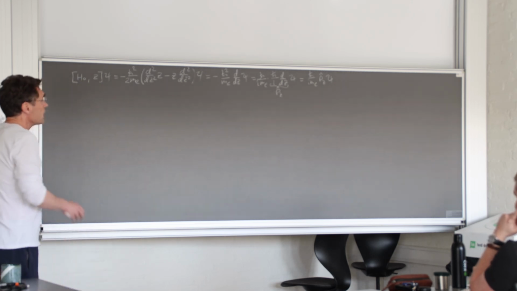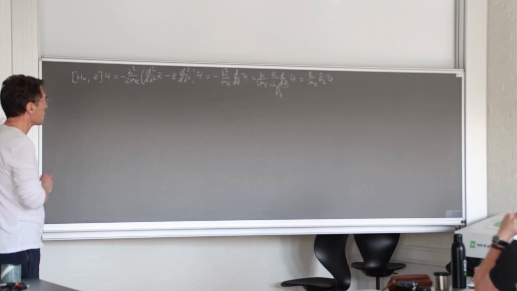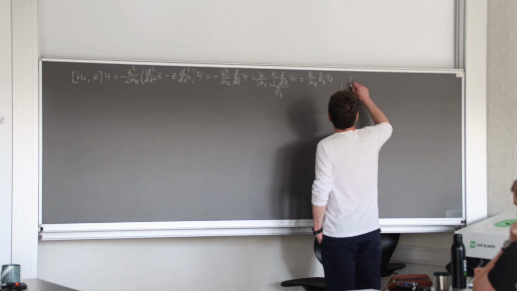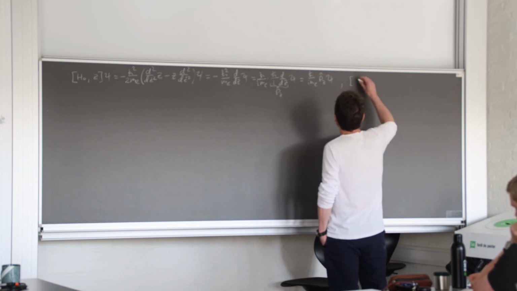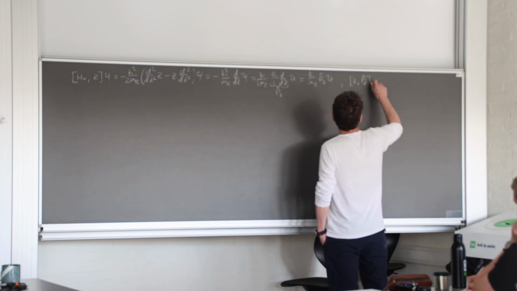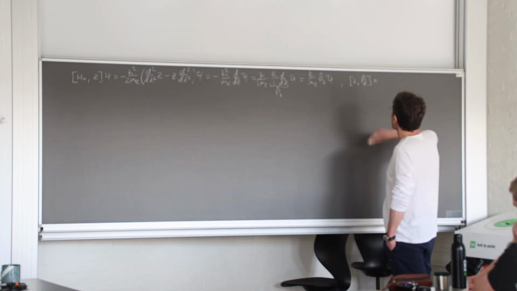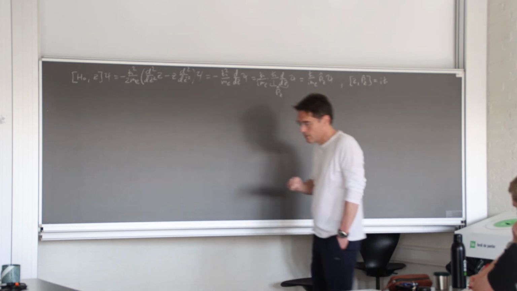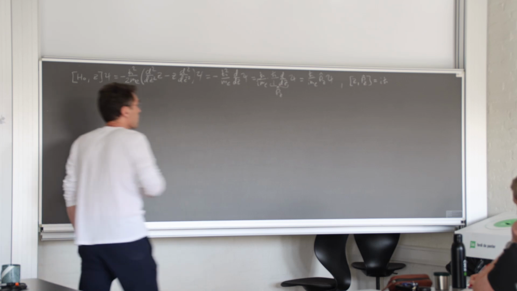So that's one important relation. Another important relation is precisely the commutator between position and momentum, which you might remember. This is exactly just i h bar, this famous Heisenberg relation.